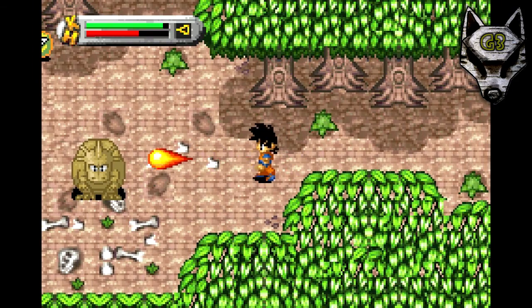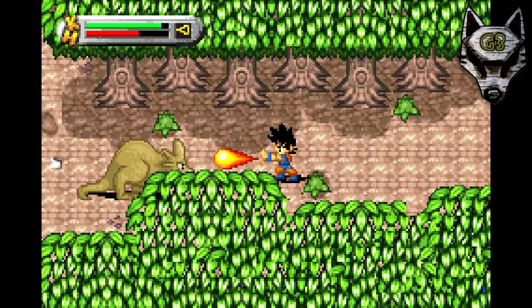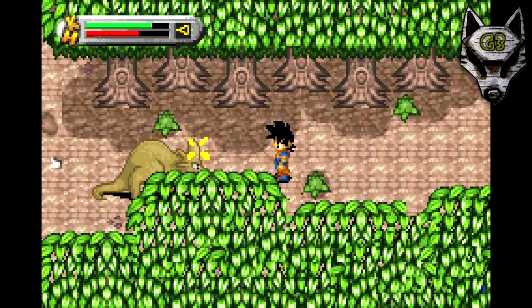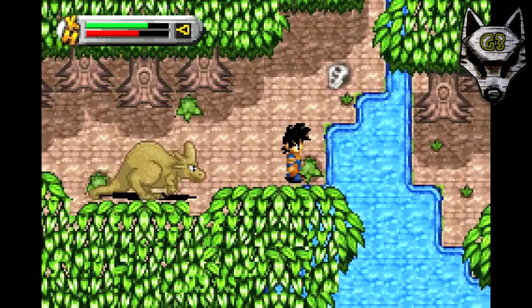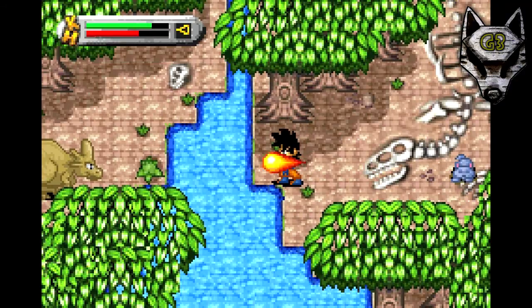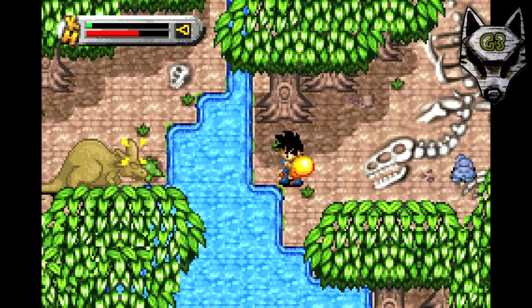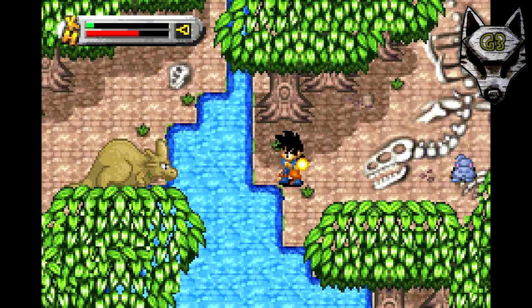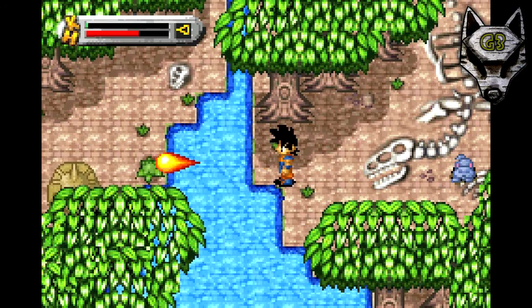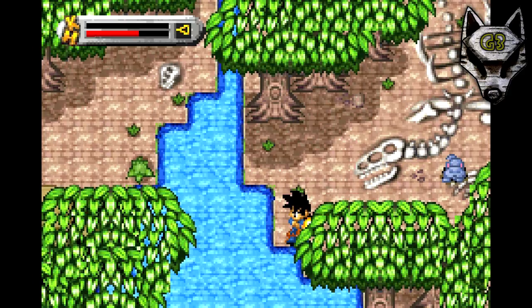So I think the speed up made me walk faster too, which is nice. Because it's going to make kiting this thing a lot easier. Don't touch me. Whee! Haha, loser. Bam! Bam! Oh, cheesing it. Like a boss. Hey. I'm killing you. Get back over here. Does he not die?